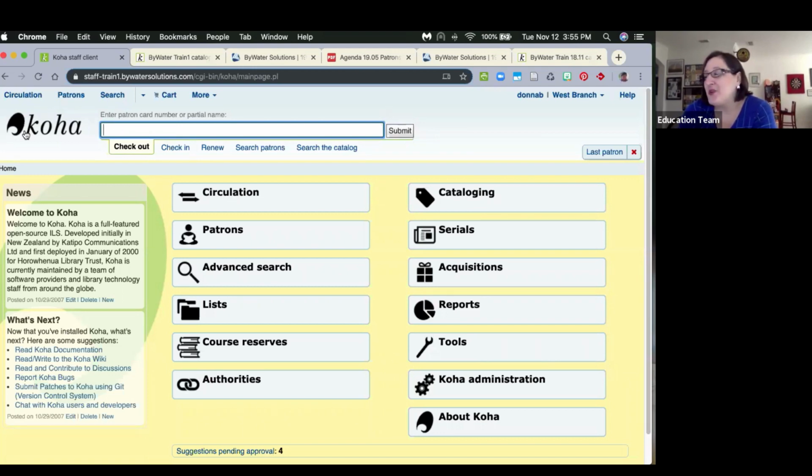And that's what we always say too, is that if you ever want to try something or have an idea, ask us, because there may be functionality in Koha that you just don't know about that's going to do exactly what you're looking for. I had the pleasure of introducing item search to a partner who'd been on Koha for quite a while and didn't know about it. It was like night and day for them. It made their job so much easier. So definitely ask us if you have any questions, if you want to try new projects, if you have one of those what if moments, ask us, because it might already be in there. And if not, it's probably going to be a great enhancement that we can file a bug for.